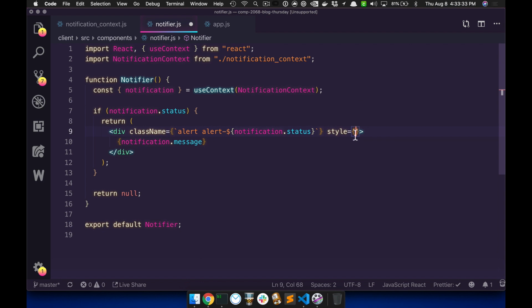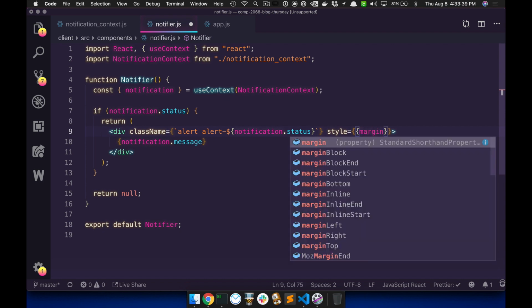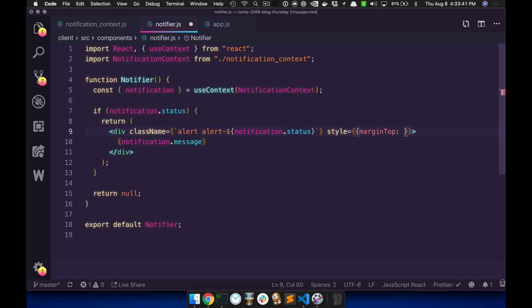And then in the style, it actually requires us to give it an object. And the object is going to be margin top, 60 pixels, so that we can take our alert box and move it down by 60 pixels. Otherwise, it'll get buried behind the navigation. And that's it for that component.